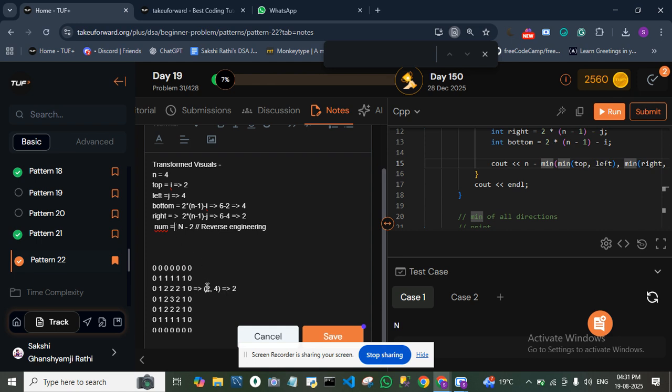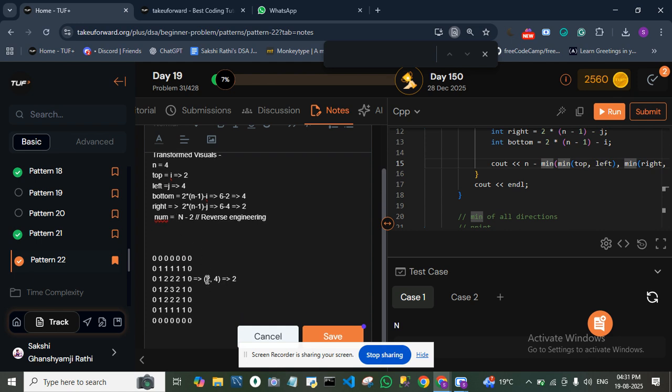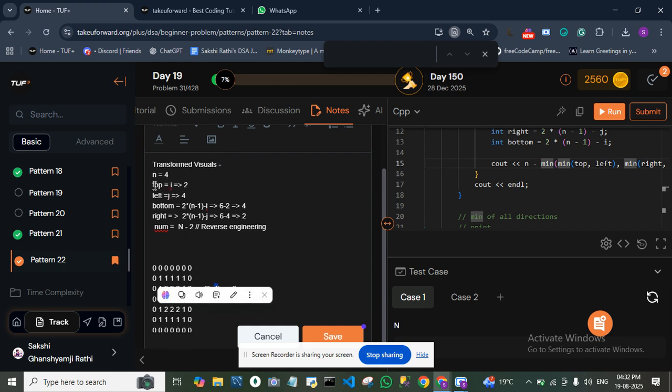As we recently saw, i is 2 and j is 4. That is, row number is 2 and column number is 4. So what we can infer from this is top is equal to i, left is equal to j, and bottom is equal to 2 into n minus 1 minus i.